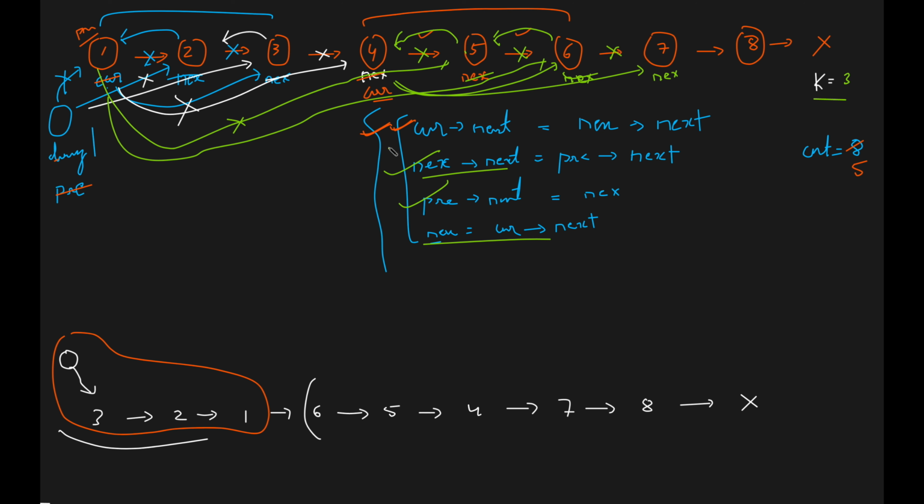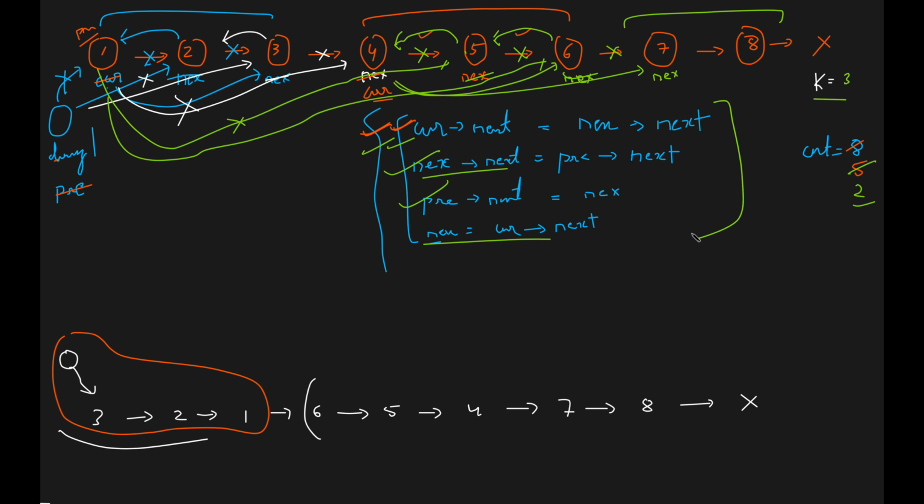Once the two operations are done and these two links are reversed, you reduce the size by 3 more. So the size now reduces to 2. So what you know is the right half is now left with only 2. Correct? It's only left with a size of 2. So I'm sure that the right half cannot have a group of size 3. So I'm going to stop. That's something very important to observe.